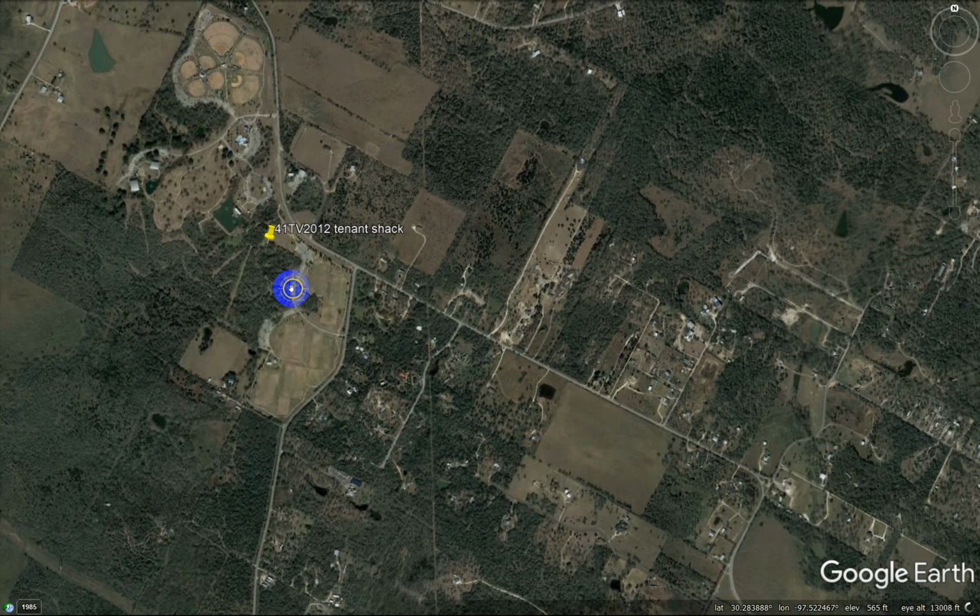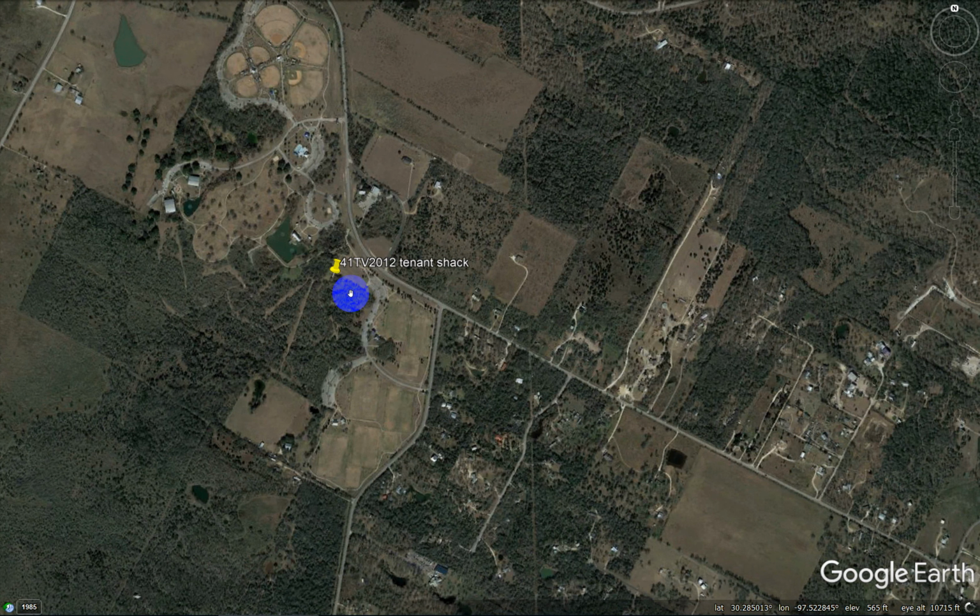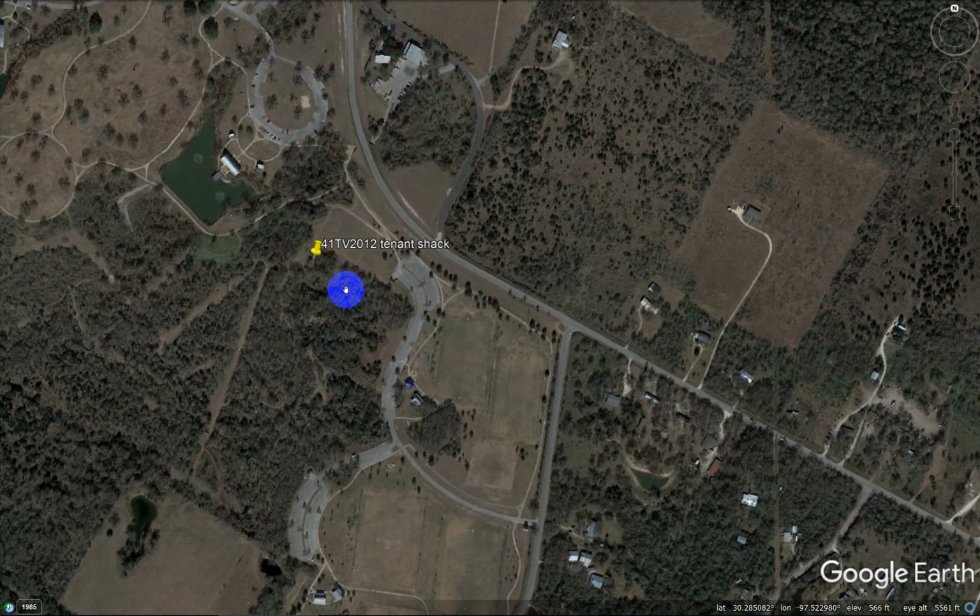Then the other thing I wanted to do with the 1896 topo was to look at the tenant shack. So the tenant shack is 2012. You can see the shacks right there. And then if we turn on 1896, you can see it's not there. The school didn't get moved till after the school closed, what, 1928 is what I remember off the top of my head. So we wouldn't expect to see it here.